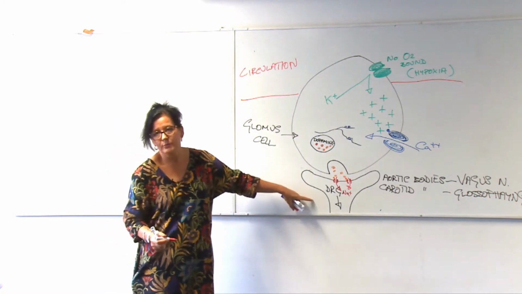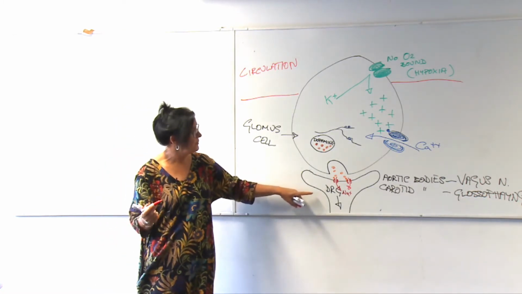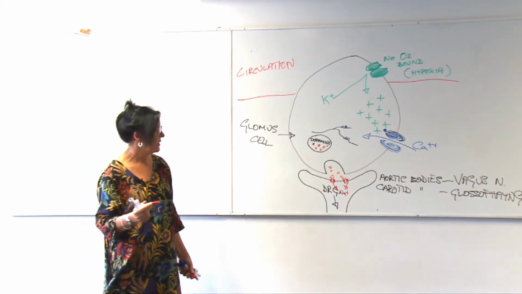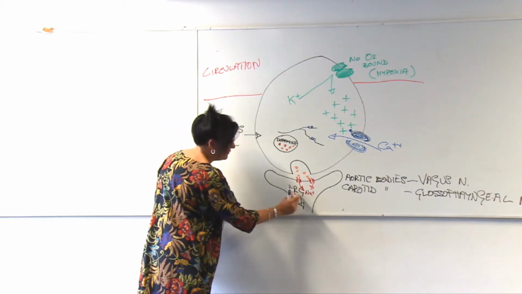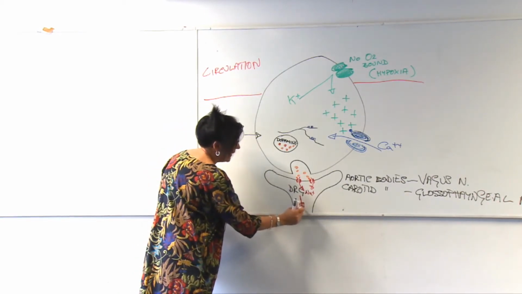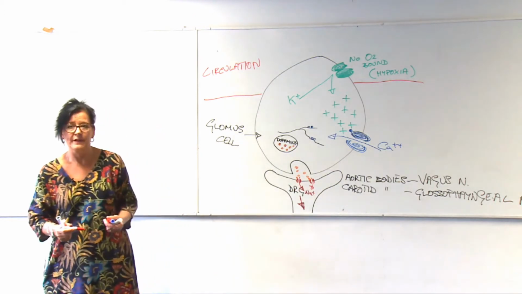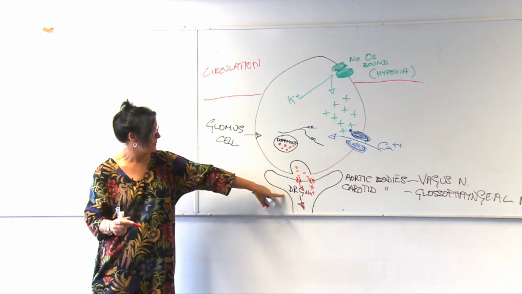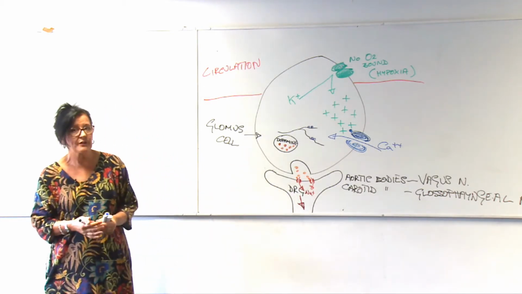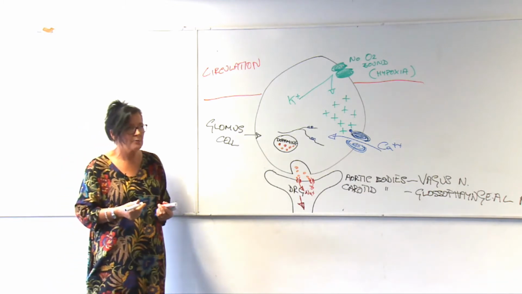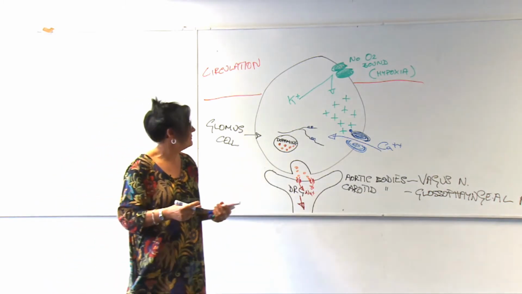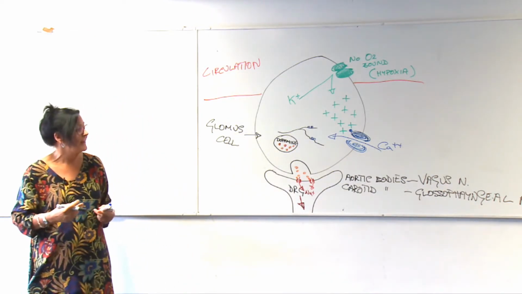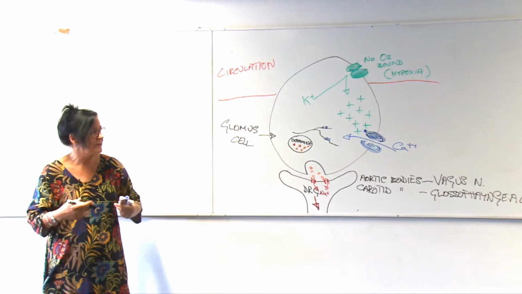This is a neuron. When we get an influx of sodium, we are going to potentially get an action potential. So that sets off an action potential that travels along either our vagus nerve or our glossopharyngeal nerve to the dorsal respiratory group. At the dorsal respiratory group, it receives the action potential and it says, oh, we haven't got enough oxygen. It doesn't actually say that, but that's how the mechanism works. It knows now that there is hypoxia.